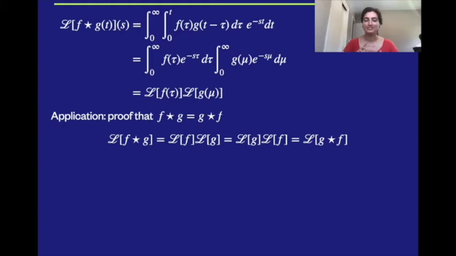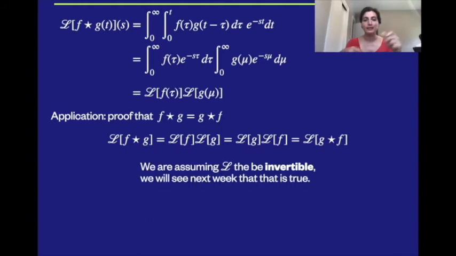This still needs a little bit to prove that the two elements inside the Laplace transform are actually the same. What it needs is that we're actually assuming the Laplace transform to be invertible. I haven't proven it yet, but we will see next week that that is indeed true.